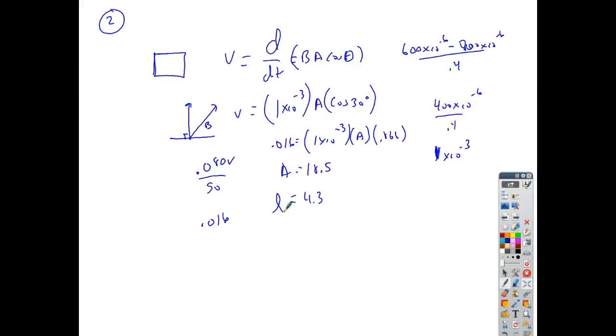Sorry, what? Which way? Say that last thing. Because if that's the area, then the length of a side, because it's a square, if 18.5 is my area, each of the sides has to be 4.3 to make that work. The area is 1.8. Okay, so we've got a problem with our numbers here. It should be, when you divide, or not even divide.